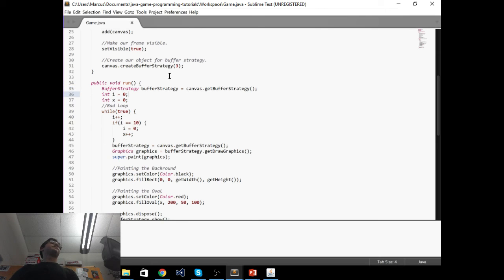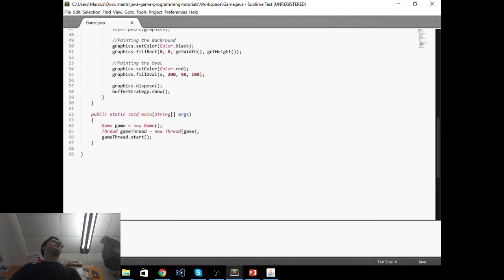So how do you pass game into the game? This is what we're doing instead. We're passing game, because Thread has a constructor with a parameter that takes a Runnable. Game is a type of Runnable, so we pass that in. And that actually calls the run method. So that's interesting.